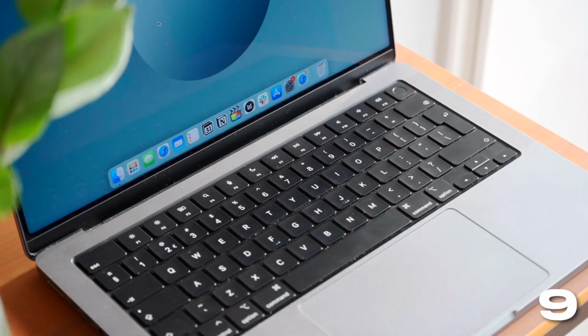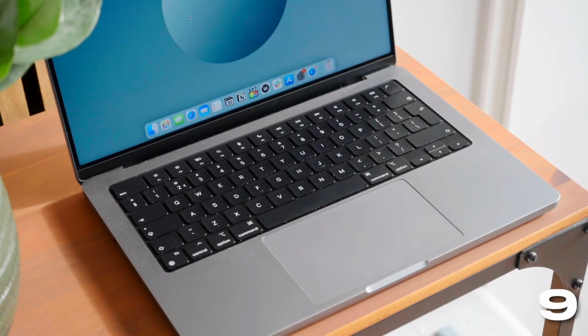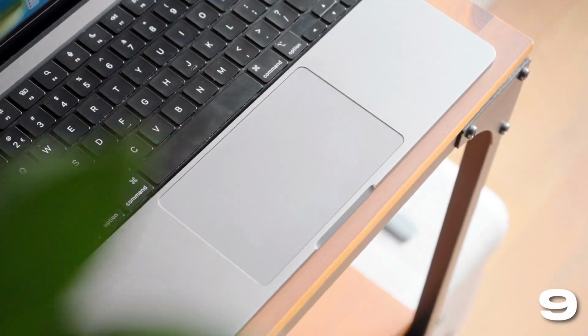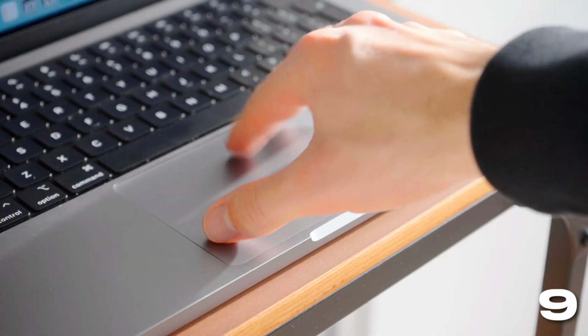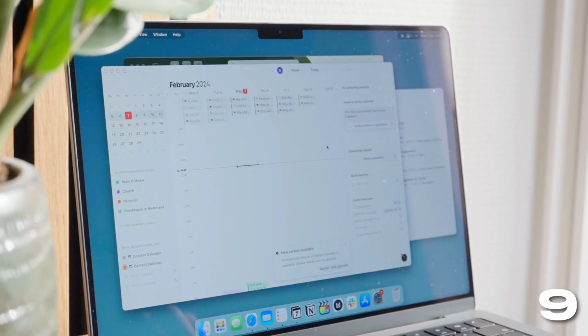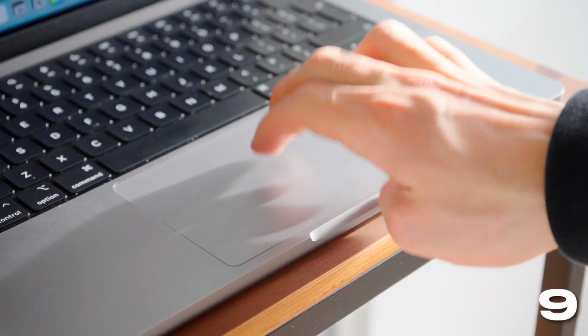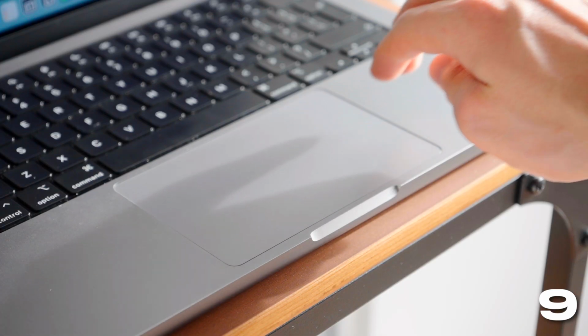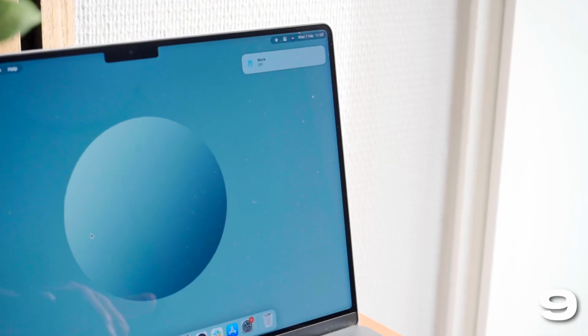The keyboard isn't the only place where you might want to use shortcuts though. The trackpad actually has some shortcuts or gestures as well. The 4 that I use the most are pinching inward with 4 fingers to open the Launchpad, swiping up with 4 fingers to open Mission Control, tapping with 2 fingers to zoom in on something, and swiping from the right of the trackpad with 2 fingers to open the side menu.